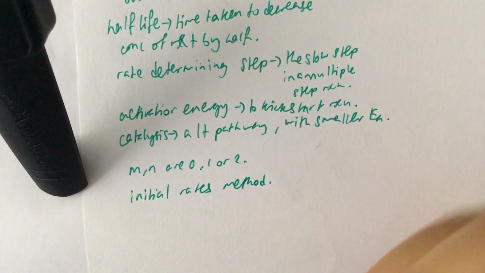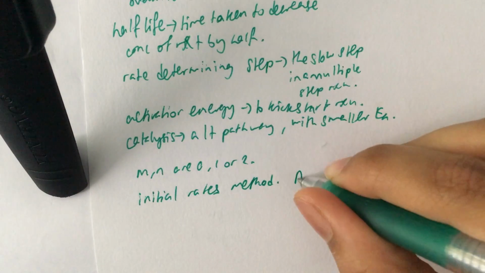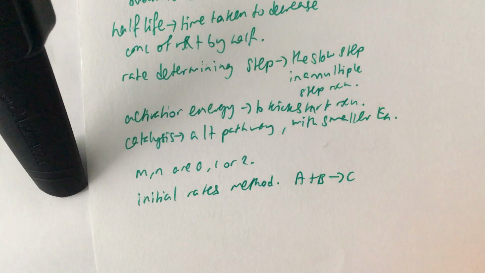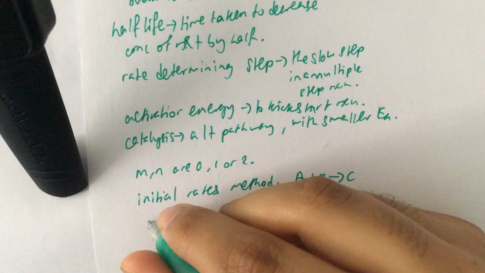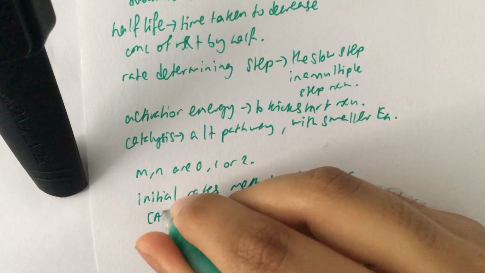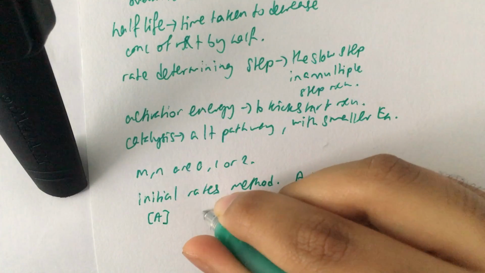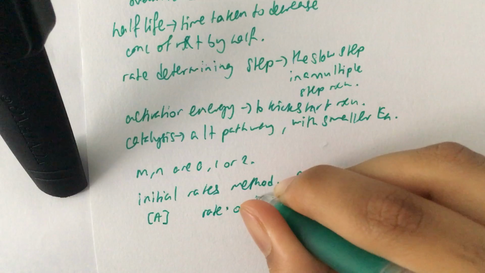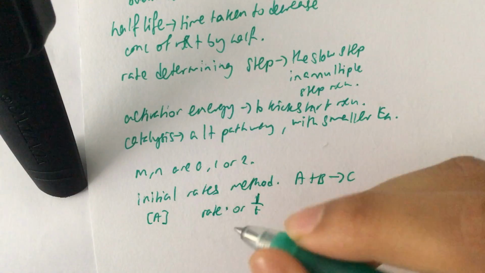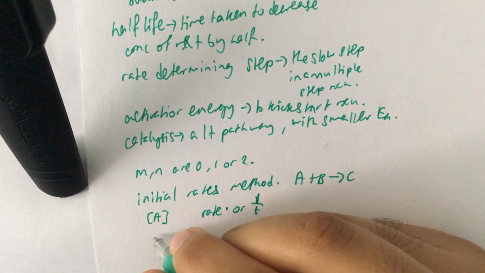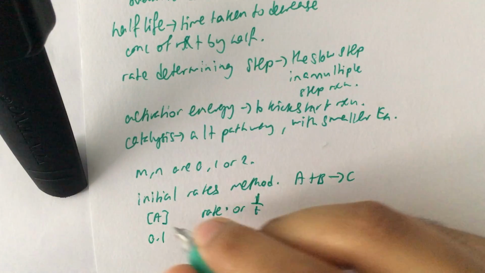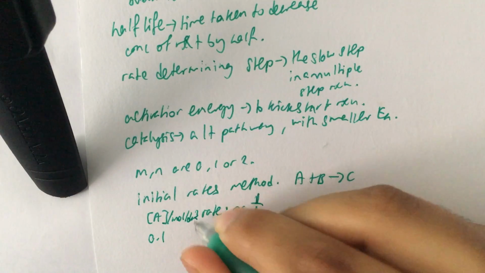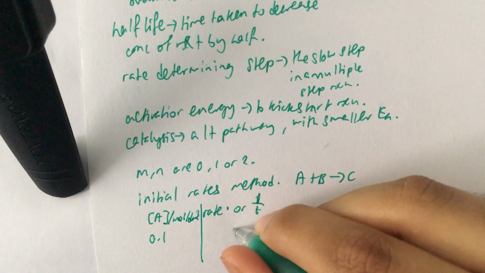The equation I told you would usually describe a reaction where A and B become a product. If you're using the initial rates method, you can look at the data provided in the question, or if you're doing an experiment, look at the data that you collected, so you better do that properly. If you're doing it in the theory paper, you probably have to draw a graph sometimes to determine the reaction.